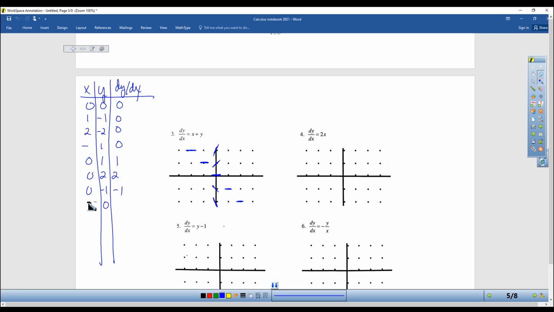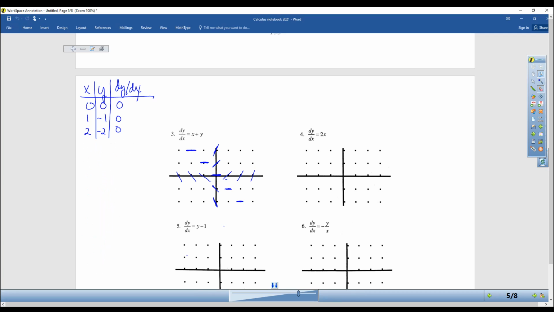So when y is 0 and x is 1, so x is 1, y is 0, that gives me a slope of 1. (0, 2) gets a little steeper, which means (0, 3) will get steeper still. (0, -1) will give me a slope of -1. I just want to try and repeat that one in symmetry. And obviously (0, -2), steeper, and then (0, -3). So I feel pretty good about the ones that I've gotten so far.